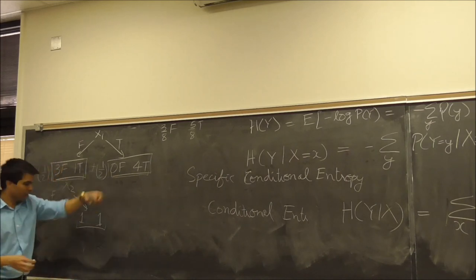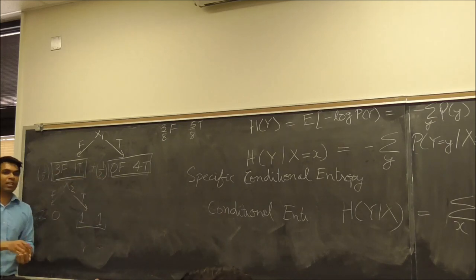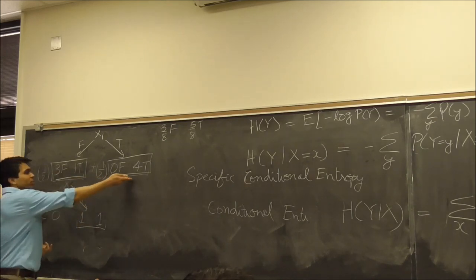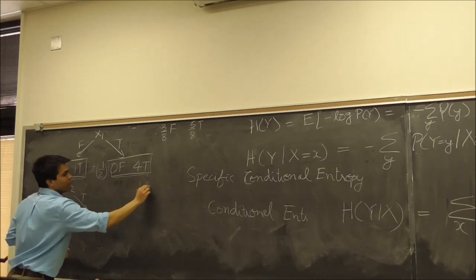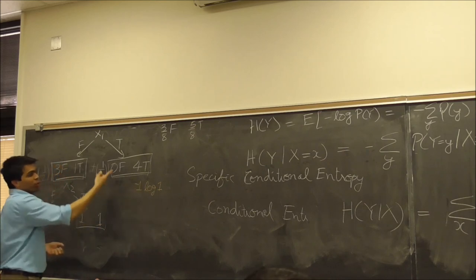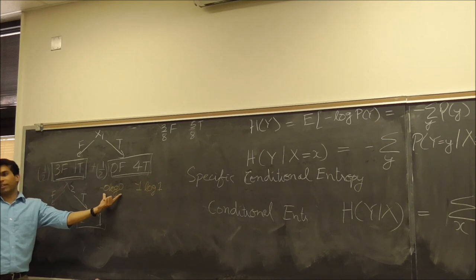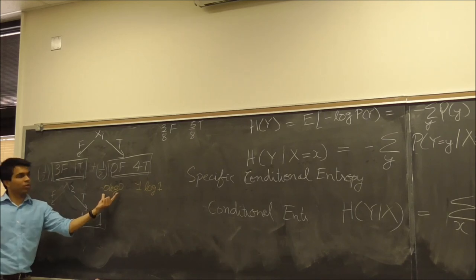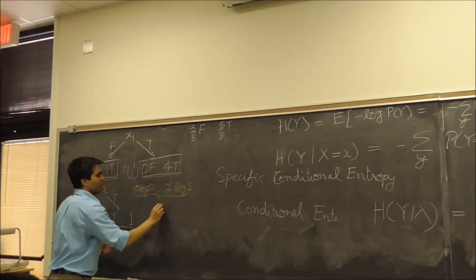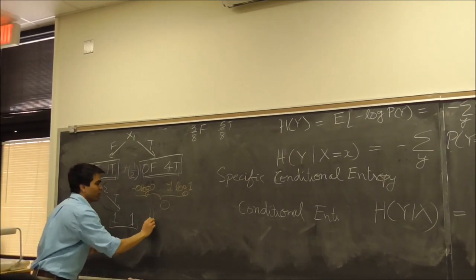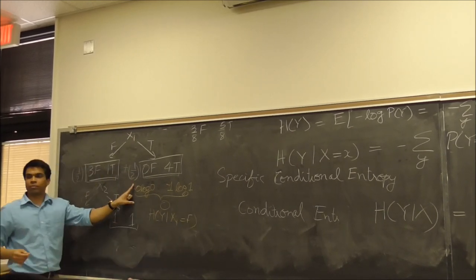So let's just do this. What is the entropy of this distribution? Something you want to yell out? Zero. The entropy of this distribution is zero because the probability of true is one, so it's one times log one, and the probability of zero times log zero. Usually you define 0 log 0 as 0. So this is 0, and log 1 is also 0, and so this summation is 0. So H of Y given X1 equals 2 is 0.